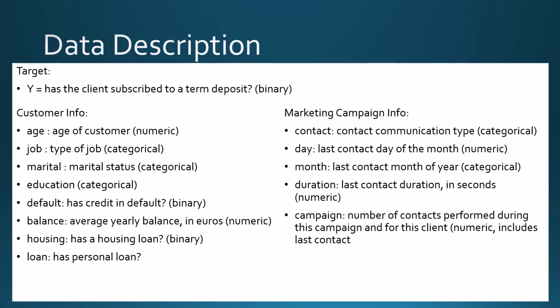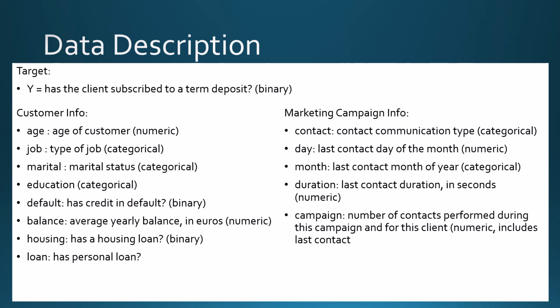The data provided by the call center includes the target attribute Y, which is whether or not the customer has subscribed. They also provided customer info, which includes the age of the customer, type of job they have, their marital status, education, whether or not they have default in their credit history, their average yearly balance in euros, whether or not they have a home loan or housing loan, and whether or not they have a personal loan.